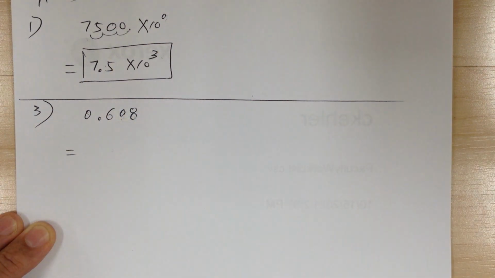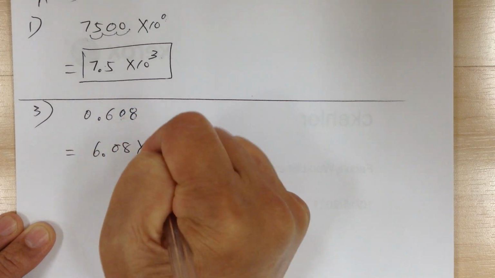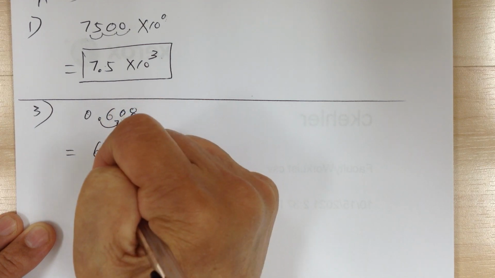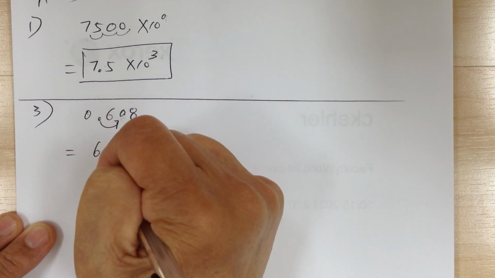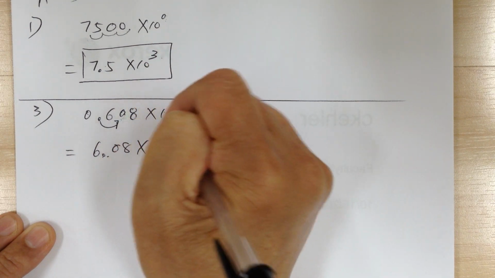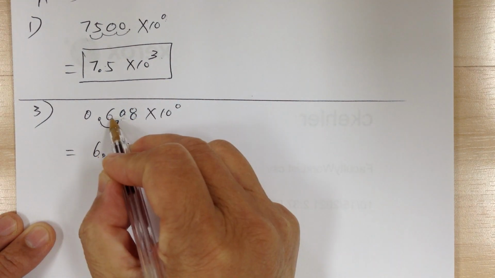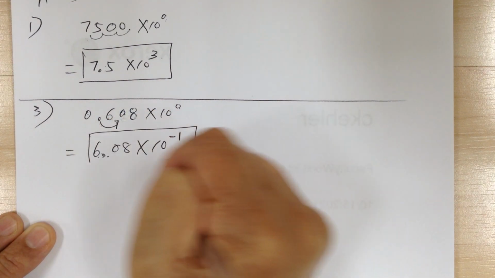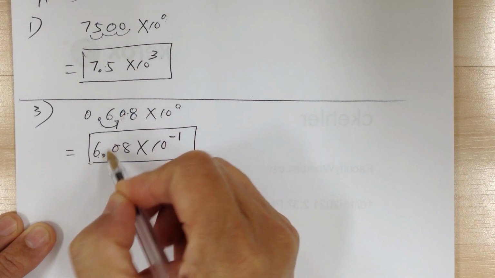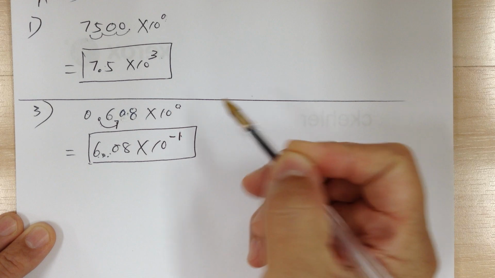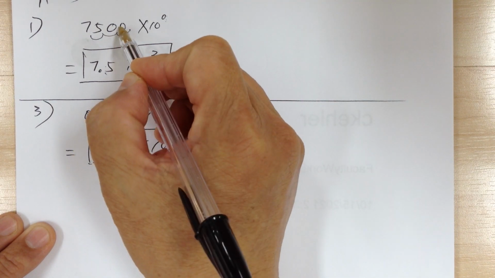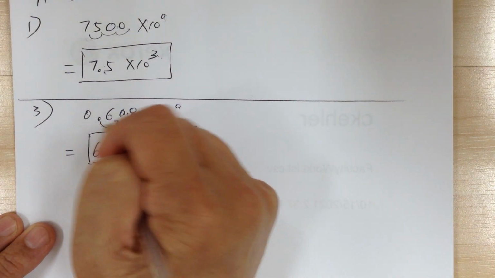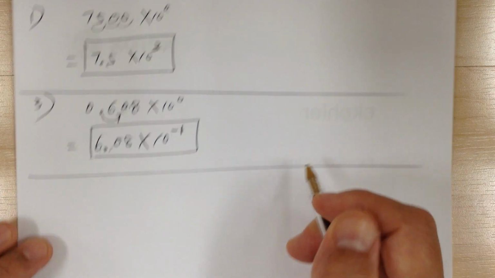So making the scientific notation right away, it's going to be 6.08 times 10 to the something. Right now the decimal is over here, so you need to move over 1 place to get over here. So right now the number gets bigger, so this gets smaller. Right now it's 10 to the 0, right? So again, you make the number bigger, so you have to make this smaller by 1, so it becomes -1. Again, when you make this number bigger, you have to make this number smaller, and vice versa. When you make the number smaller, from big to small, you have to make it small to big.